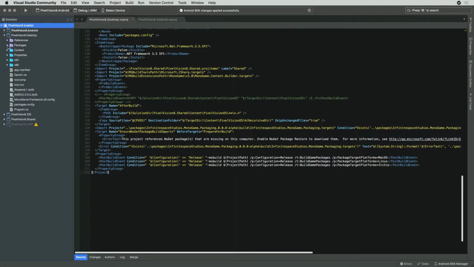One of the packages I installed was this Infinite Space Studio package, and it automatically packages up Mac and Windows stuff. But what I need to figure out is, I don't know how it actually works. Post build event.